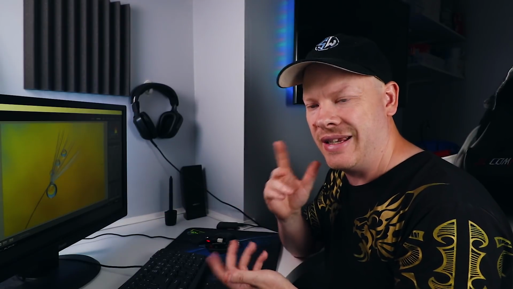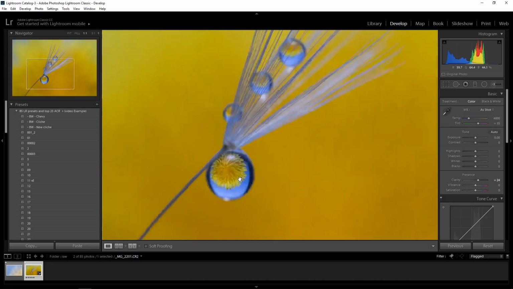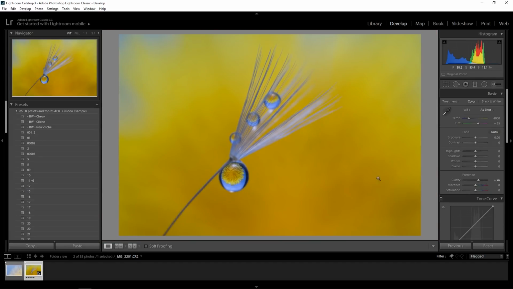And what I'm going to do now is, I haven't got a set routine to process this, so I'm just going to play with the sliders and see what comes out. The first thing I want to do, I'm going to bump up the clarity. You see how that improves the image in the middle here. If I just move that up and down, you can see. Never overdo your clarity though, okay? I'm not going to mess with the saturation or vibrance because I think the colours are good the way they are. We will, however, have a play with the highlights and the shadows.